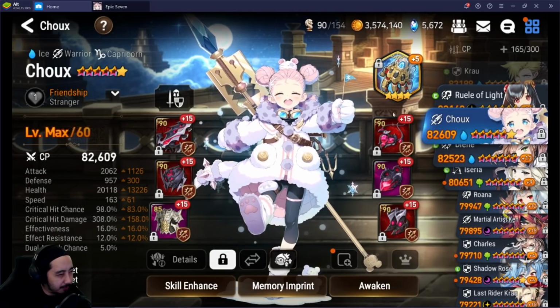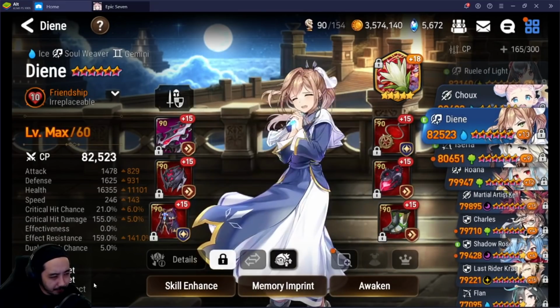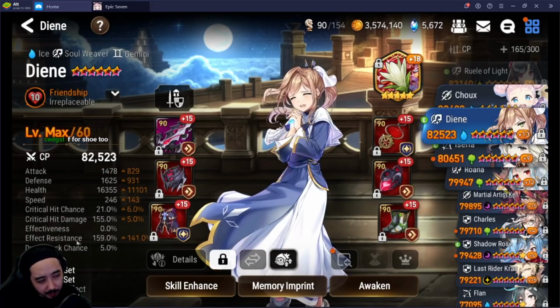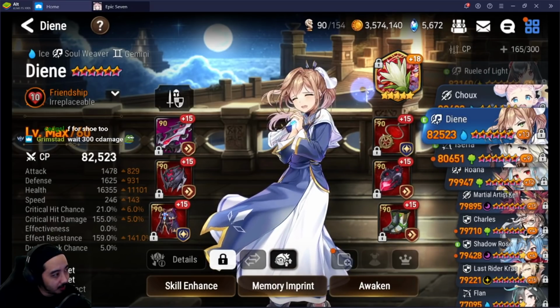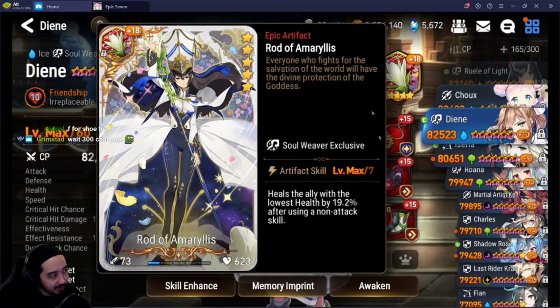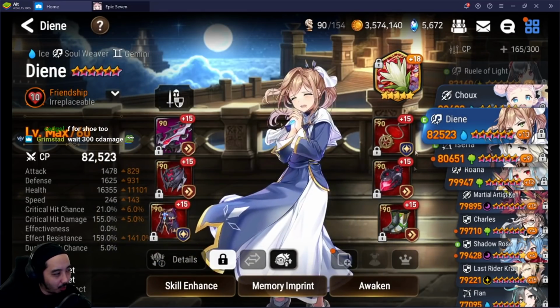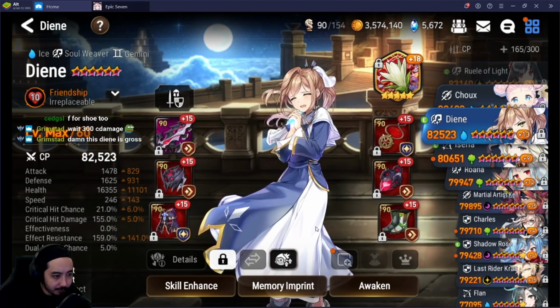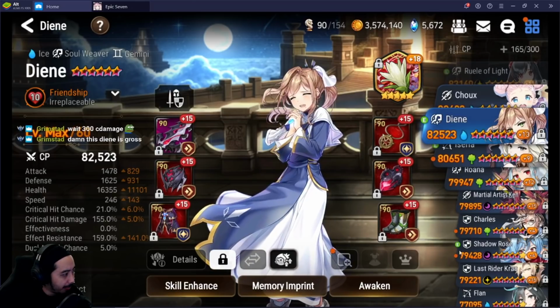Shoe, holder. DN. 246 speed. Good defense and health. 159 ER. A very nice DN. Once again, though, sacrificing... Compared to a lot of other whales, Jin's artifacts, you know, he makes up the gear quality, but exchanges it for artifact levels. It's a good DN. Very good DN.